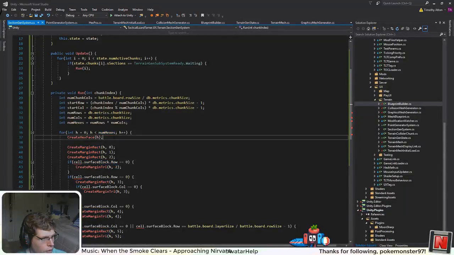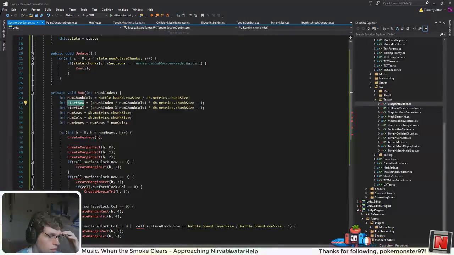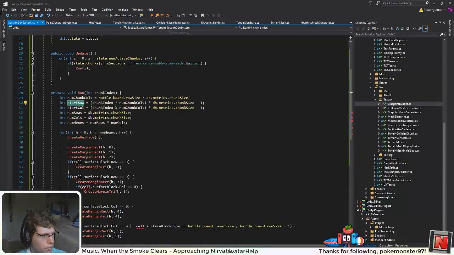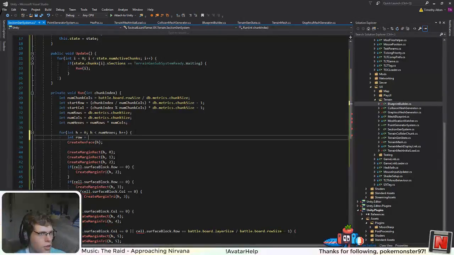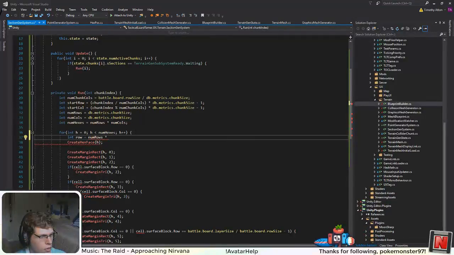Okay, so to find the row, that would just be the start row. Okay, so the whole row is... We want the row in the whole board and not the row in the chunk, so... Is number of rows times... Oh, we already have that information here.